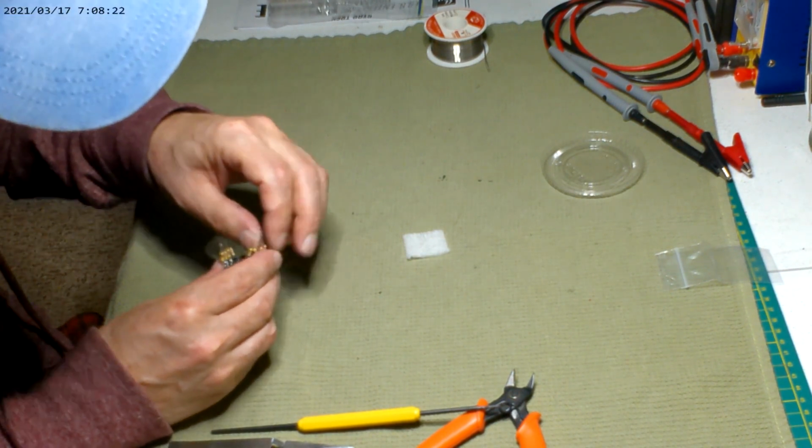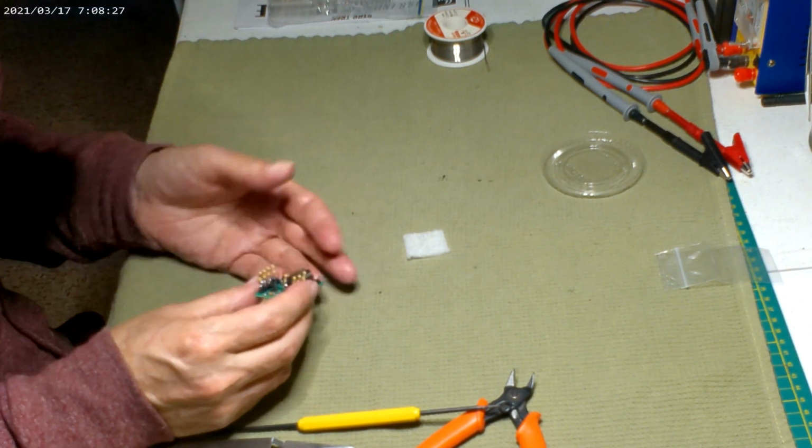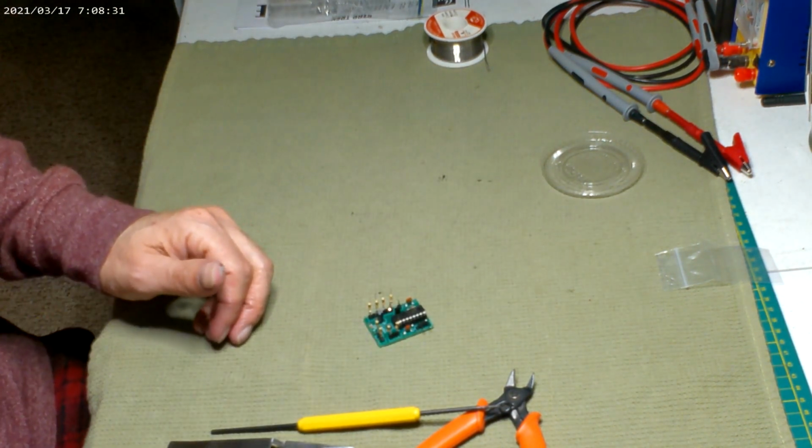It's going to be a different output leg. I'm going to get these resistors soldered. The resistors for the actual LED bulbs. I think there are four. He has 470 resistors, I think, on this.